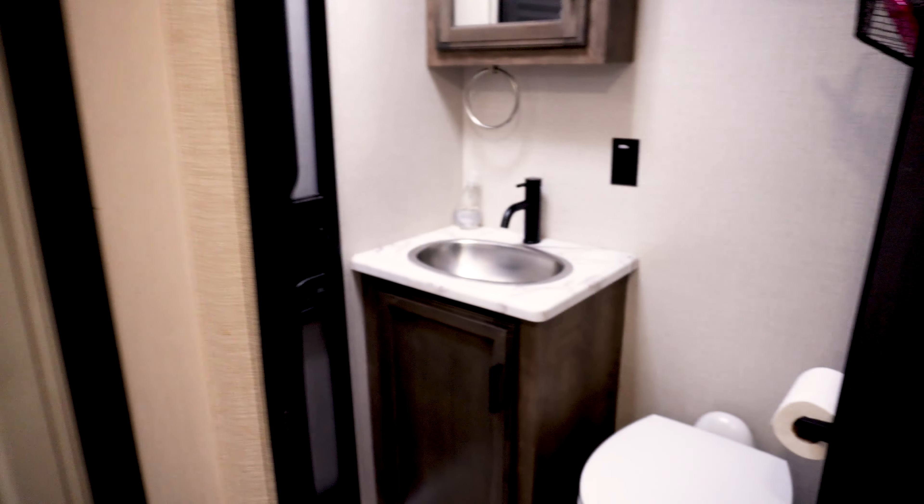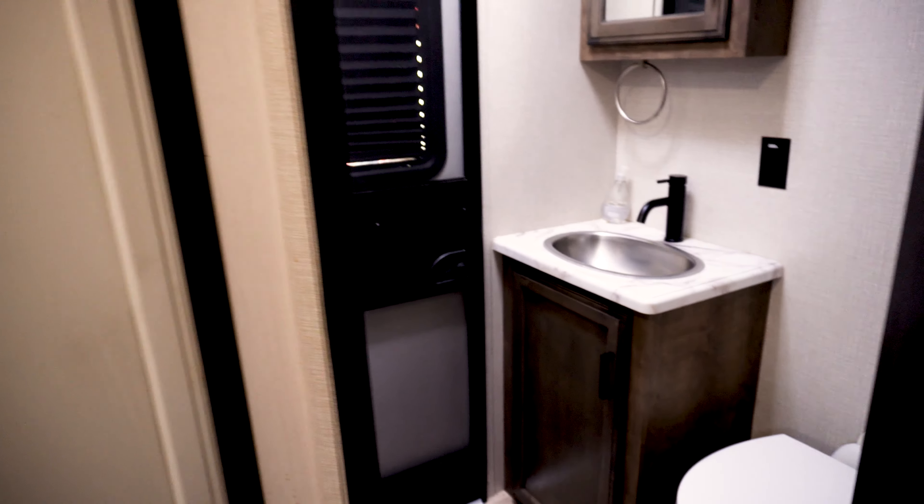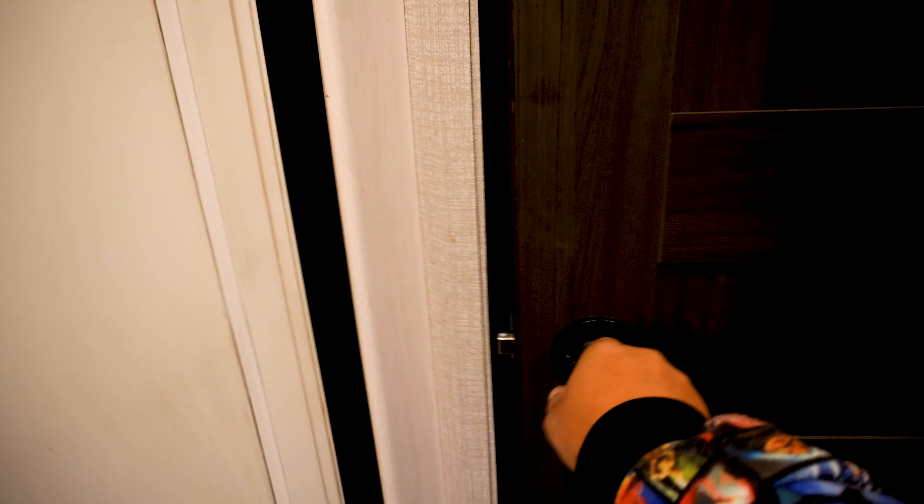In here — one of the features that my wife and I really like — is that it's got a half bathroom, and it's got access straight to outside. So, this is the children's bathroom, or Tony's when he's with us. We like it so we can allow people to use the bathroom without dragging mud and everything through our RV, because we like to keep it clean.